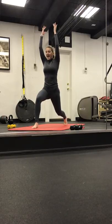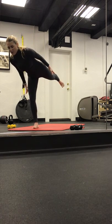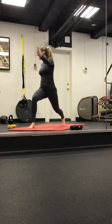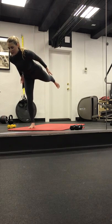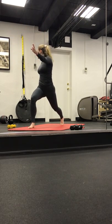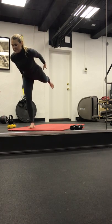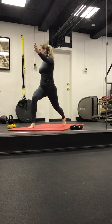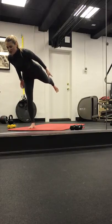Inhale, center. Exhale, warrior three. Maybe you step the right foot in before you lengthen it up. Step it back. Exhale, crescent twist. Inhale. Exhale, rise up. Airplane arms. Tap it back, twist it left, and center. Really working that glute. Step it back. Last breath. Exhale. Inhale. Fly up. Keep those toes facing down.